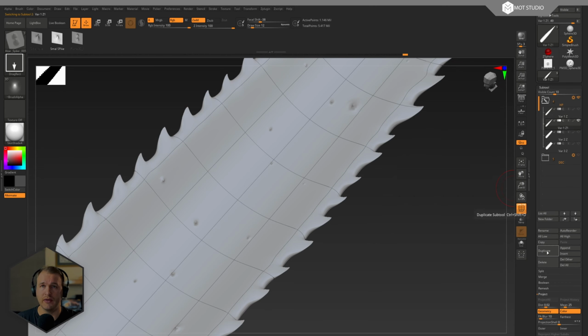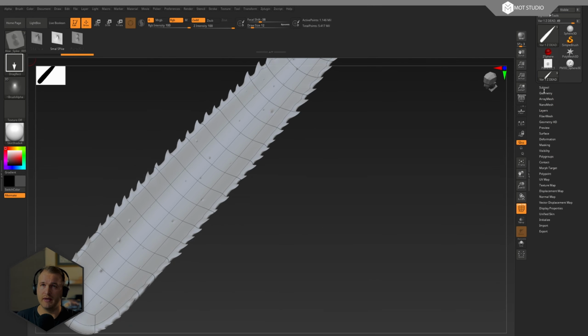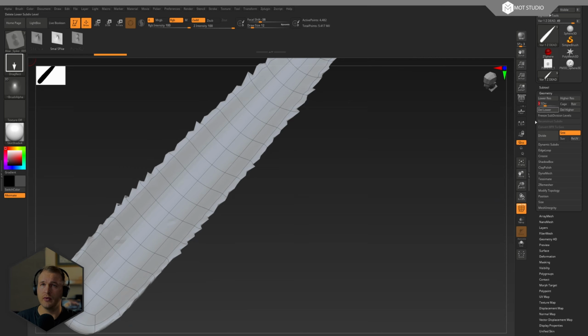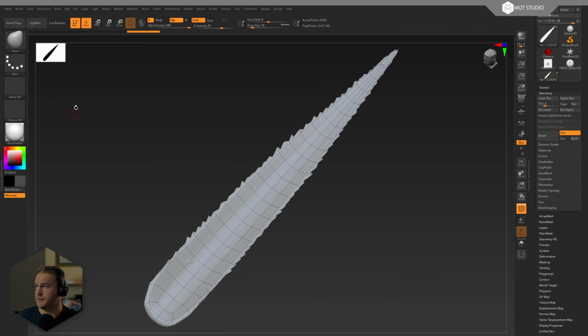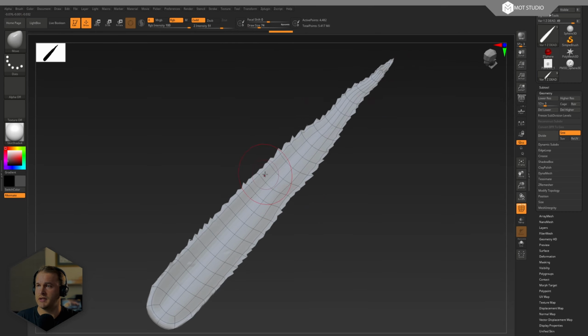Let's create a duplicate of this one, like so. And let's rename this to variant 1 Z dead. Okay. So this is our dead leaf. In order to make it a bit scrunched up and stuff like that, let's go back to subdivision level 4 or 3, frame this, select your move tool, your move brush, increase your draw size, and just start moving around points like so, just to give it some character.